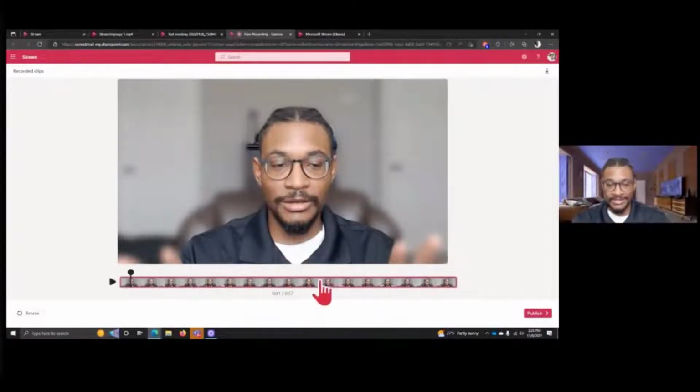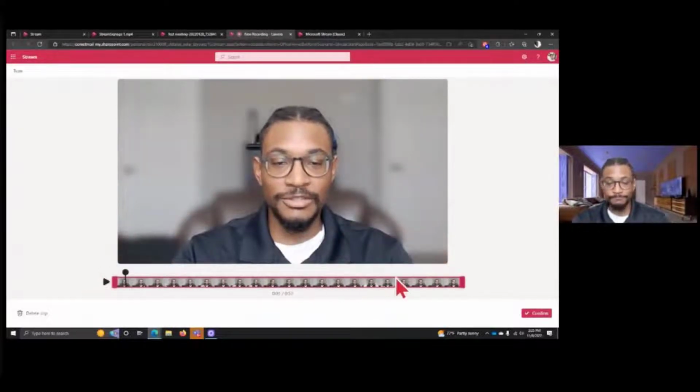But the other thing is that if you click on the video recording itself, the clip itself, you can actually trim the video. Now, of course, you can only trim the edges. So you can trim the very beginning or the very end. So if you know that you messed up a little bit at the very beginning, but it doesn't really matter, we can go ahead and trim that down.